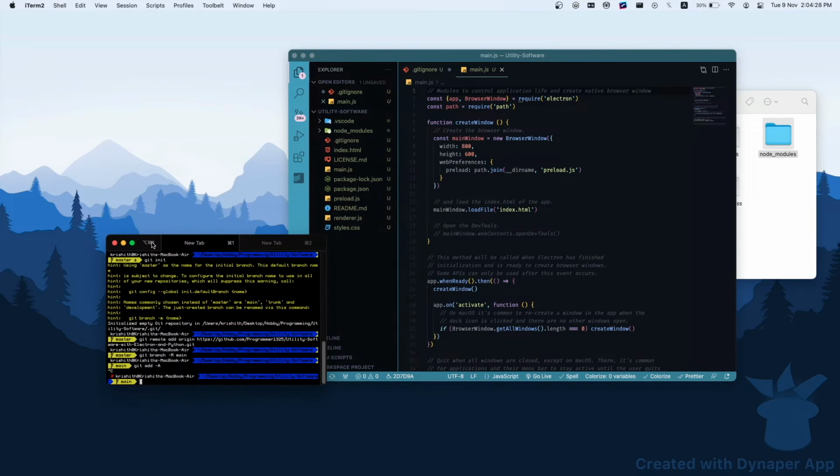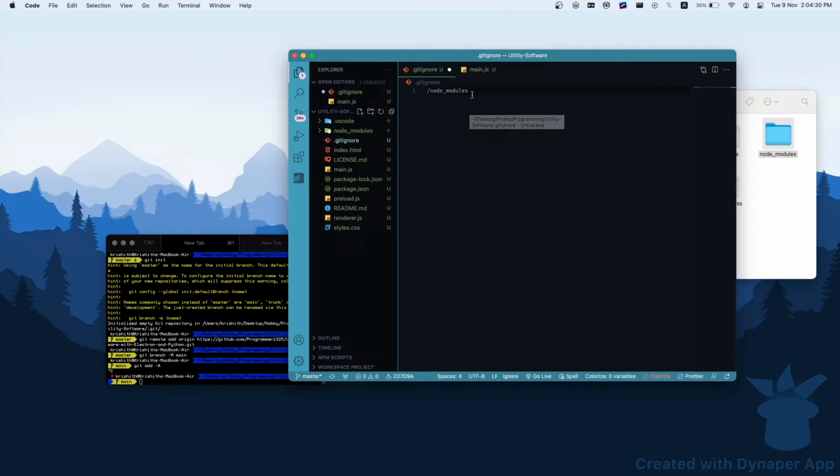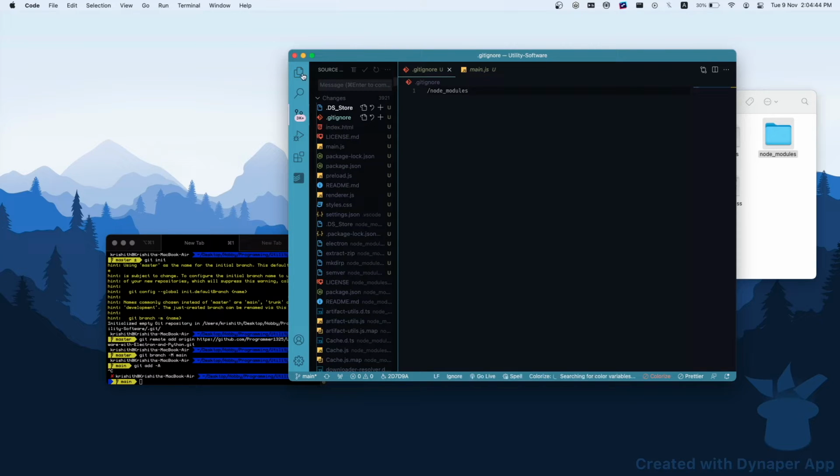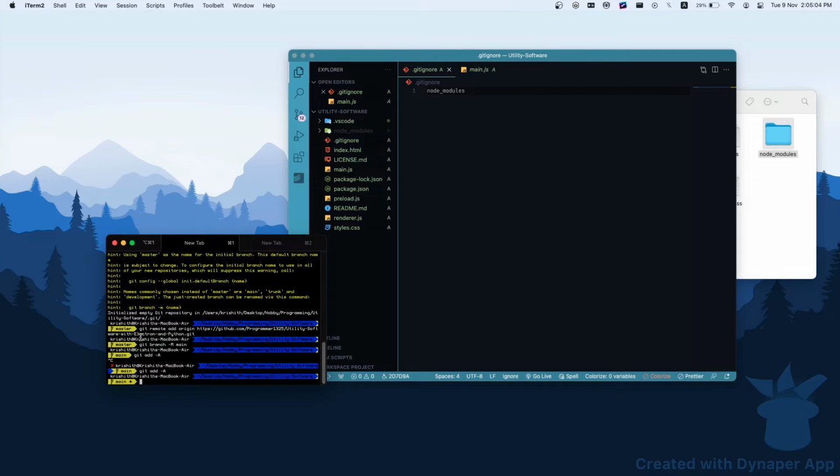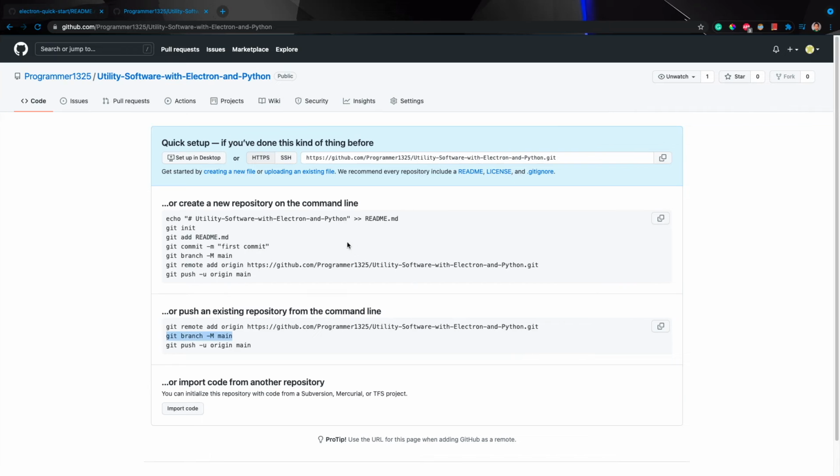What happened? Yes, the .gitignore, slash node_modules. I forgot to save it. You need to save that. Now it's recalculating. Yes, it should be just node_modules. So now that has happened, we can do git add -A. It took some time to add everything because it had 3,000 files.